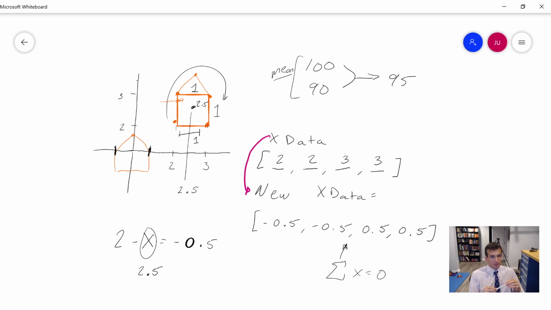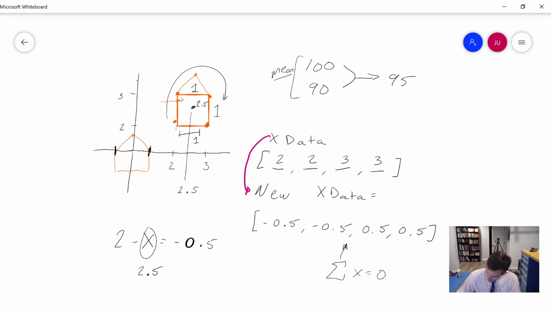What do we think? I can take any shape. You give me a shape in space. I can snap it to the origin by subtracting the mean off of all its values. Okay? I can do that. That's what this does. Once it's at the origin, once its center of mass is 0, then I can put it anywhere I want in space by simply adding that back to all of the x data.